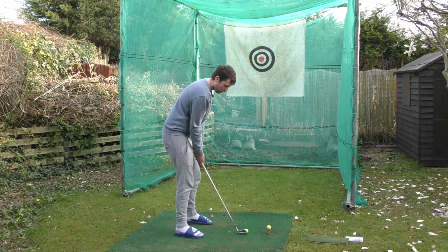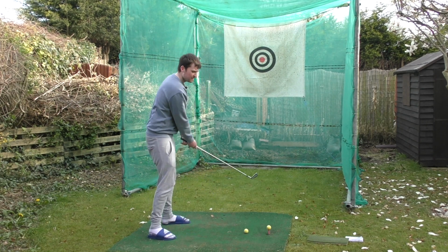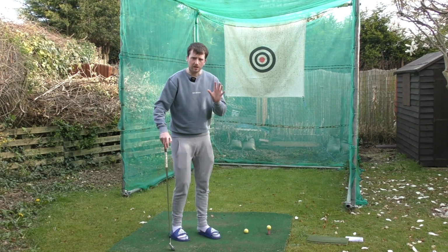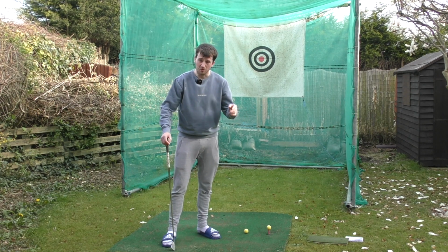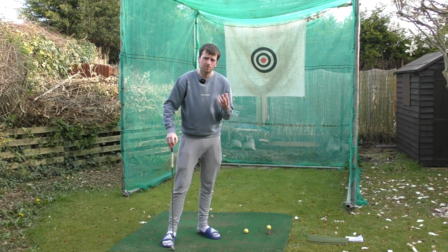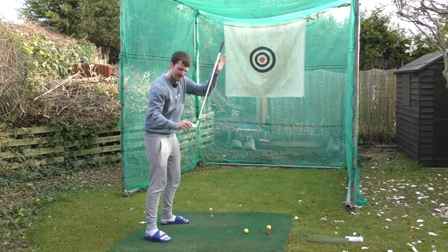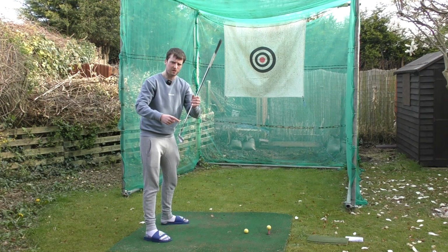I've seen good golfers strike it well from being this close, I've seen good golfers strike it from being this far away. The big thing for me when it comes to how far should you stand away from the golf ball, and this is tip number 2 by the way, it always relates back to strike. So the most common patterns I see, if you're stood too far away, you're more than likely to hit this side of the golf club, the toe side.